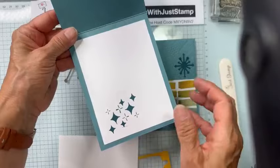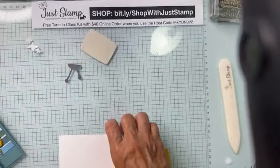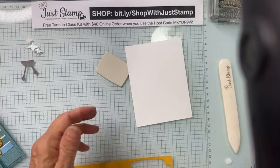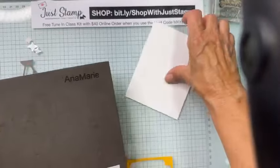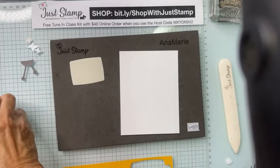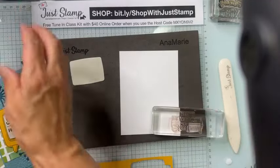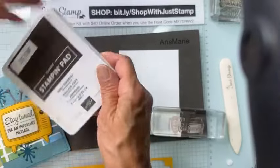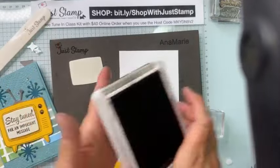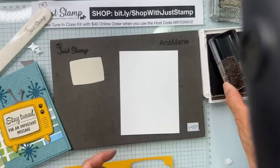I have just stamped it with some of the stars, this time with Pretty Peacock. So let's go ahead and take care of the stamping. We've got 3 things to stamp. And again, it is a photopolymer stamp set, so I'm using my piercing mat. And the outside greeting that says "Stay tuned" is going to be stamped in Early Espresso. And this is on block H as well. Sometimes I forget to mention the block.